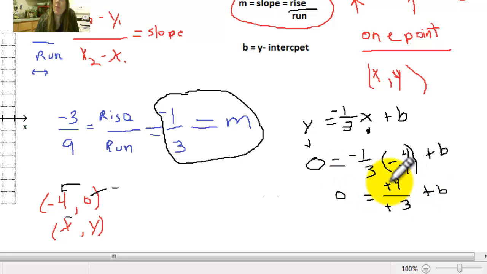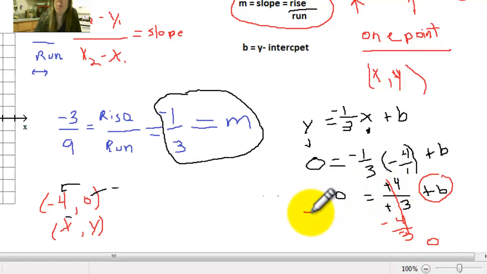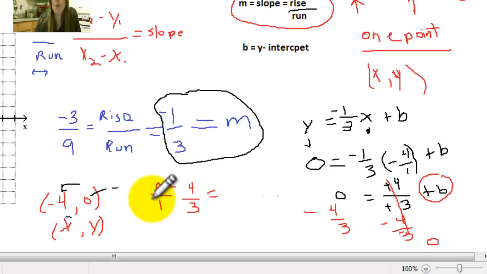All right, so 4/3 plus b. We want to isolate b, so we're going to leave it there and move this. This is positive, so we're going to subtract it. Subtracting 4/3 from 4/3 will still be 0. Doesn't matter if it's fractions, it's still 0. And then on this side, we're going to subtract 4/3. If you have 0 minus 4/3, let's write it as 0/1. You're not adding anything, so your answer is just -4/3. It just becomes negative.